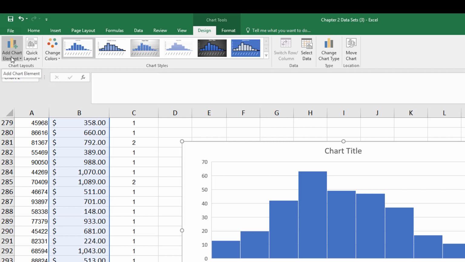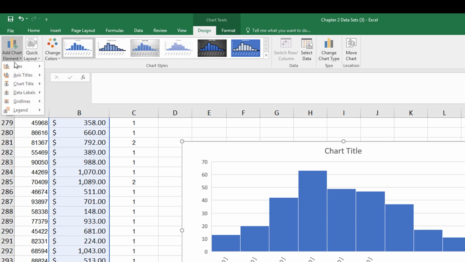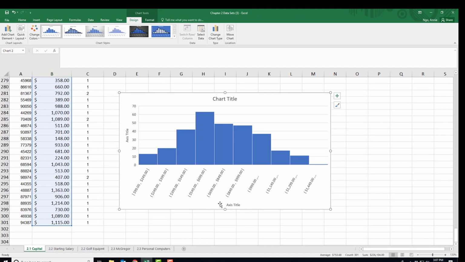And then click on the Add Chart Element. And again, familiarize yourself with the different components you can add to a chart. What we're just doing is adding axis titles. I want one on the horizontal axis, and I want one on the vertical axis. And it's going to give me a generic title, so I have to double click on this and retitle it. So this was Credit Card Balances. And then for my axis title, this is the frequency. Okay. And so my chart title, maybe we can call this Capital Credit Card Balances. And it's a histogram. Okay.